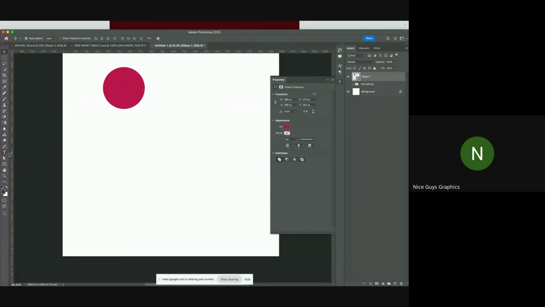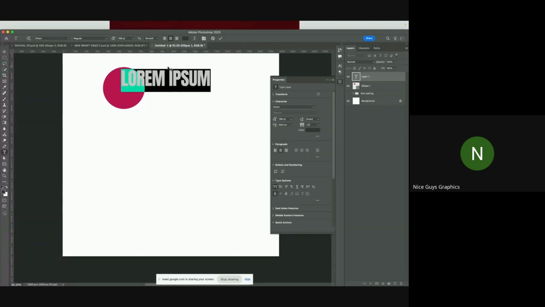Now the next one here, another important tool to take a look at is the text tool. For the text tool, all you need to do is to press T on your keyboard. Just press T for text. It's going to activate your text tool. So you can just type my text like this. Hey, text. So this is my text here. That T is for text.